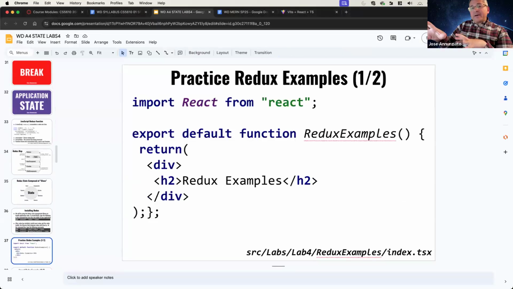Okay, so let's talk about working through some exercises, some examples, and talking about the idea of creating these slices and the stores, and moving data that would normally live in a component, where you would normally use state to maintain local state, into an application-wide state.